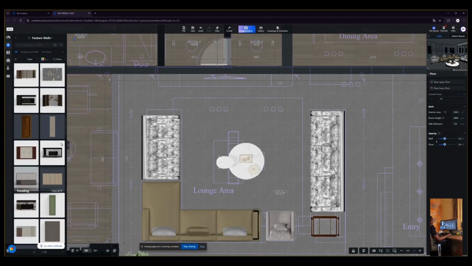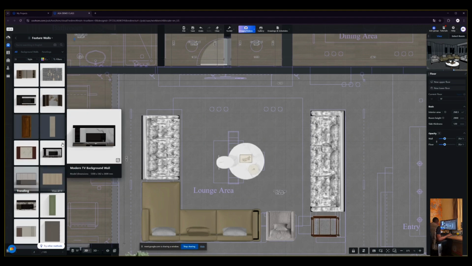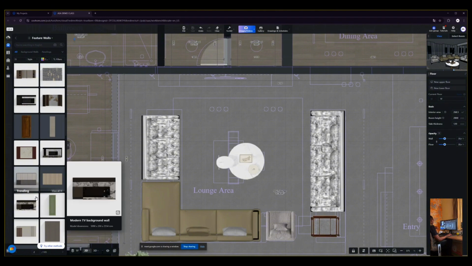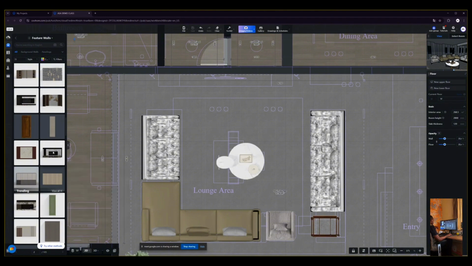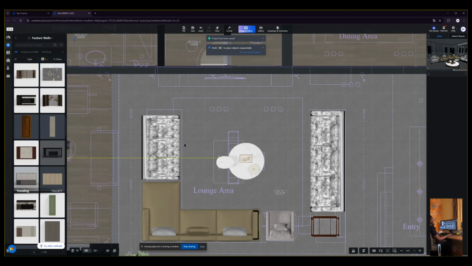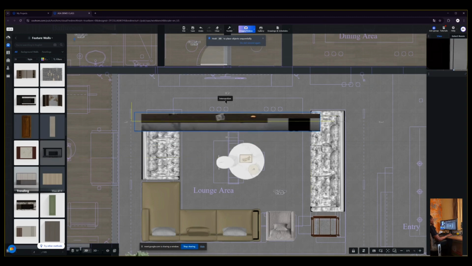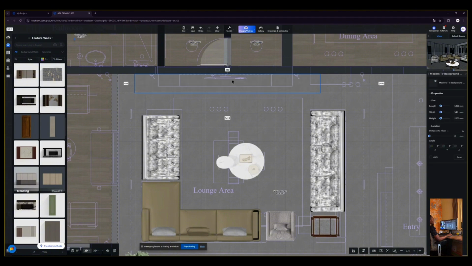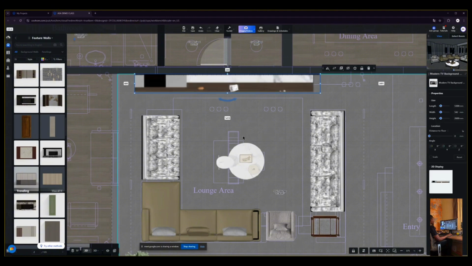That is an option, or you can look at the next one here. That is quite a big piece. Actually, I think let's use this one intentionally so that I can answer that question on changing fabrics, colors, and all of that. So let me look at between the two. Yeah, I think let's work with this one. So I'll place my TV unit at that point. I think the size should be okay.